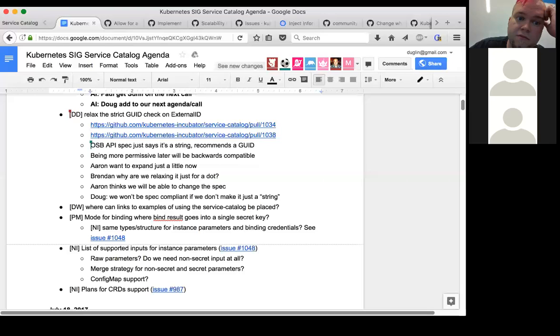Okay, we can include it, but to be honest, I would much rather say if we want to not be spec compliant, then let's try to get the spec changed first and see how that discussion goes. And if they want to change the spec and they're willing to not have to bump up the versions, then that's great. Then every life is good. But if they come back and say, no, we can't do that without making it a breaking change, then we're stuck. And I think we have to be spec compliant.